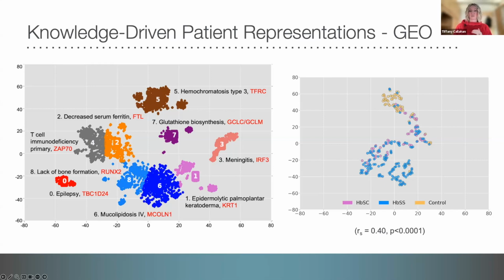Why do we like that? Well, this gives us good preliminary support that representing genes as embedding arrays to represent these patients actually does capture clinical information, such that the most severe sickle cell patients are the least similar to the control patients. So essentially, they're confirming for us that representing sickle cell patients using their genes with some knowledge graph-based information is highly likely to be clinically meaningful.